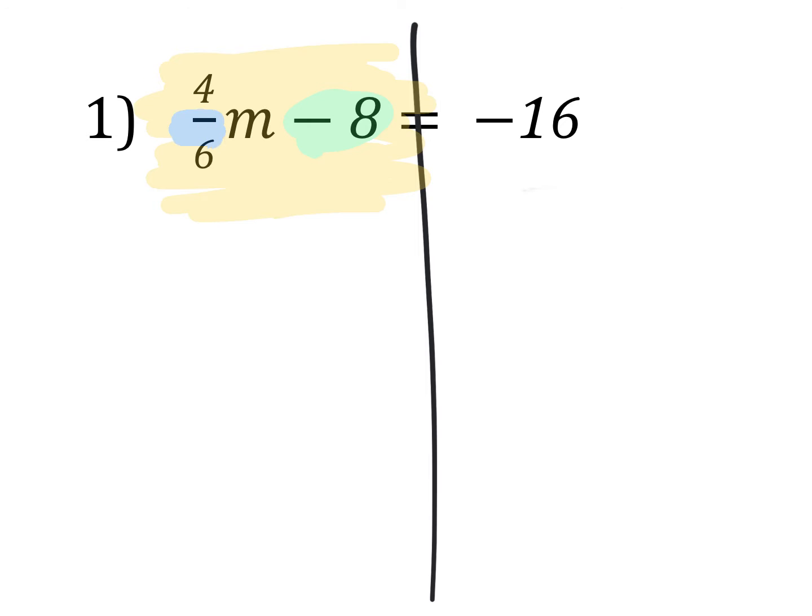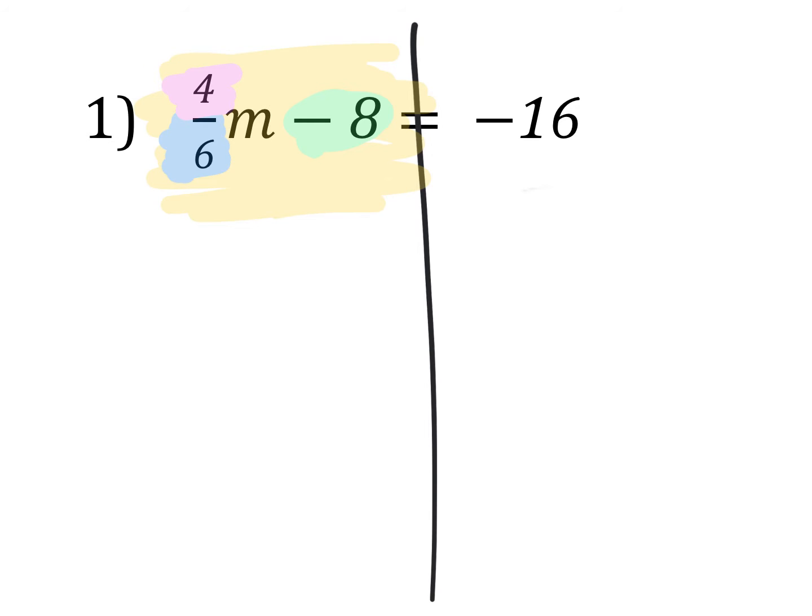We also have, what does this mean that I just highlighted in blue? It means divide. How do we get rid of division? We're going to multiply by something in a minute. Then we also have this 4, which is sitting next to the M, which means what? What does it mean when you've got something just sitting next to something else? Multiplication, which we're going to cancel out by division. So you have 3 different things you need to cancel out.